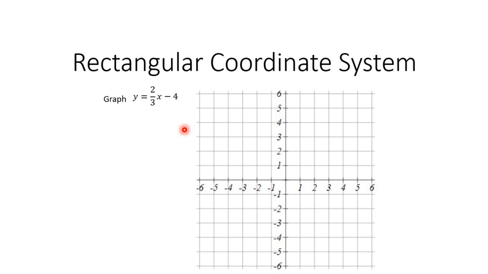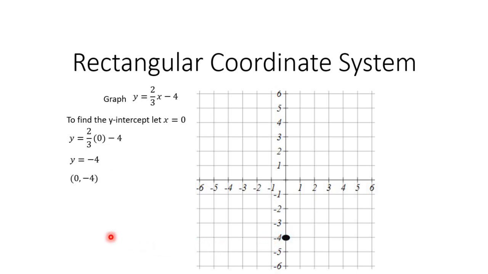So first, let's find the y-intercept. To find the y-intercept, we'll let x equal 0. So in this equation, we're going to replace x with 0. So instead of x, we're going to put a 0 in. 2/3 times 0 is 0. 0 minus 4 is negative 4. And that means if x is equal to 0, y is equal to negative 4. So I get the ordered pair where x is 0 and y is negative 4. (0, -4). That's this ordered pair on the graph right here.